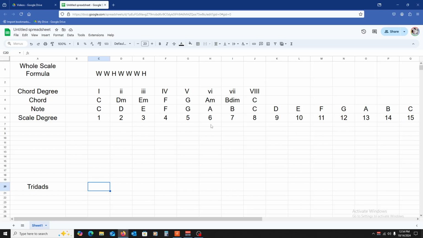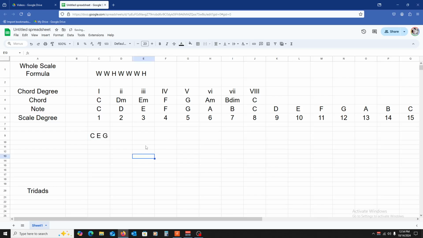Now, these numbers will change depending on what note we're starting on. So in this case, we're starting on C. And for a C major chord, you're going to use a 1, a 3, and a 5 to figure out the notes that go into your C major scale chord. And that would be a C, an E, and a G. So if we wanted to write out what a C chord was, a C chord would be a C, E, G.